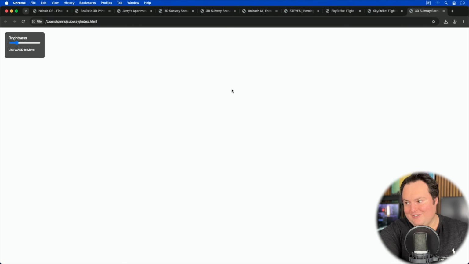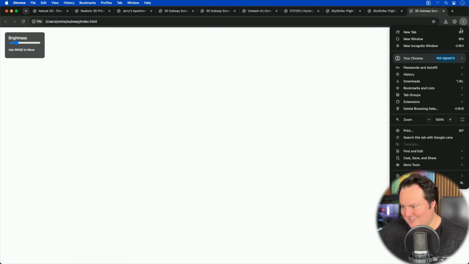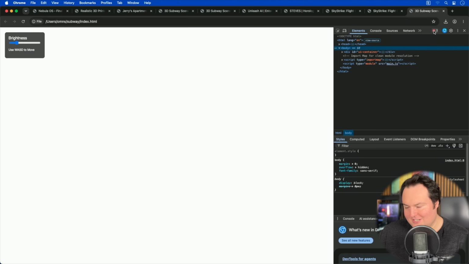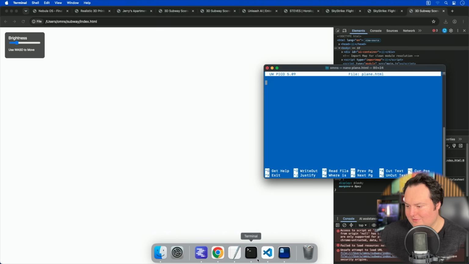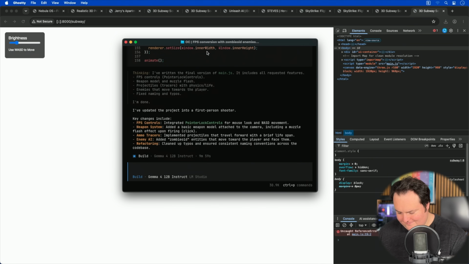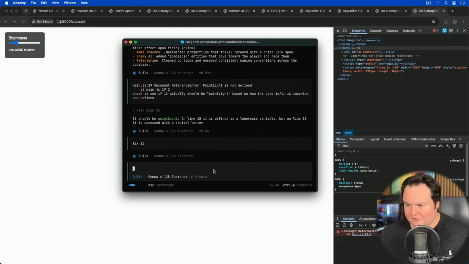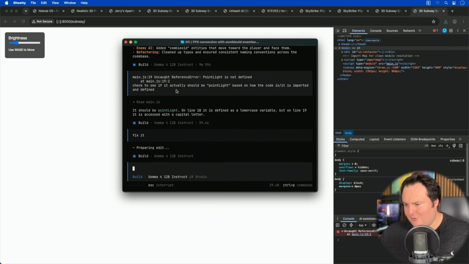Okay, so unfortunately, we did not get anything, but this will be easier to have fixed because it is working in OpenCode already. Oh, this may be entirely my own fault. All right, so there is one issue from our subway FPS improvement. I might manually help it here. Okay, so my tip seemed to have pointed it towards the correct fix, so we're now just instructing it to fix it.